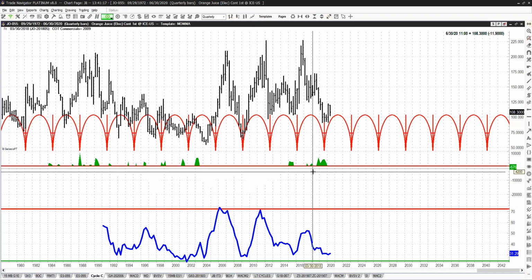Well, they know something. They can afford to hire the best weather people in the business, get those long-range weather forecasts to determine when there's going to be a frost or a freeze in the growing areas, or whether there's going to be disease. They buy it, they hold it, they buy it all the way down dollar cost averaging, then it explodes, and they sell it out to the public. So this is a really good one to look at. And I'm going to let it go back to you.